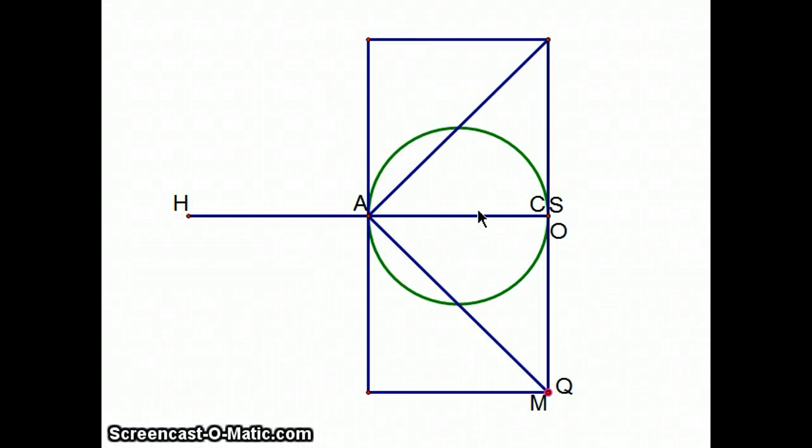Take a look at this diagram. I have a circle with diameter AC. I also have on AC two squares. One drawn with AC as the bottom side and one drawn with AC as the top side. So I have this big rectangle created of two squares. And I also have these two diagonals drawn in. So what I have here is a circle, a big triangle here, and also a big rectangle.